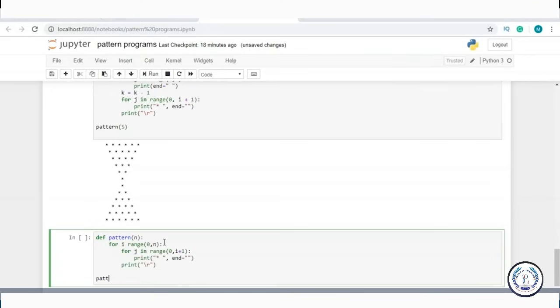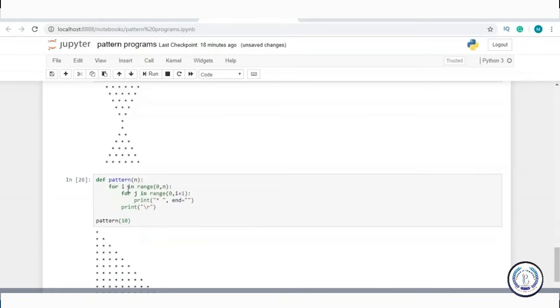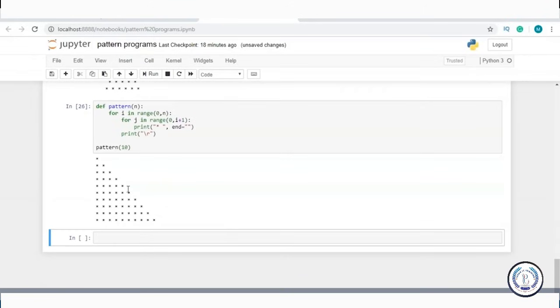Now when I call my pattern function, specify, let's say 10. Okay, we have a syntax error again, I'm sorry, guys. And this is my half pyramid pattern, or we can call it a right triangle pattern as well. So this is how you can make a half pyramid pattern in Python, guys. Let me show you how you can make a left pyramid pattern. For that, you just have to add a simple code in which you specify the spaces, like we have done in the other programs also.